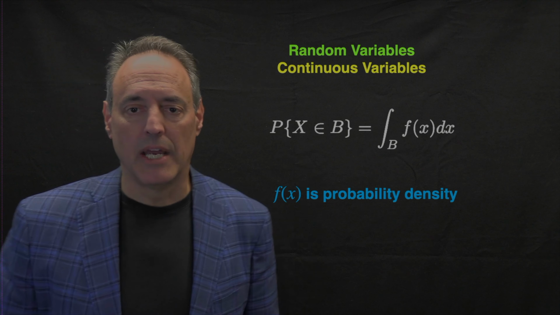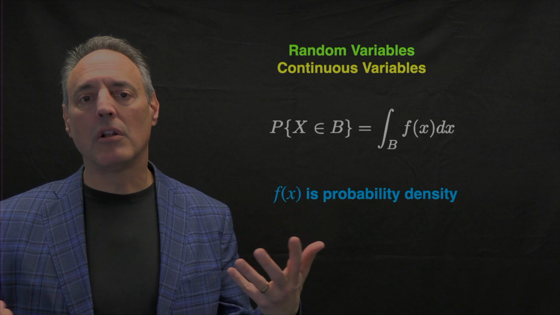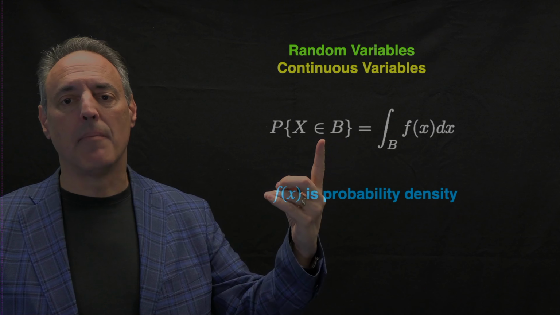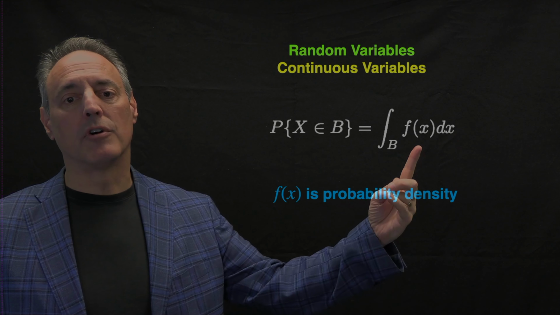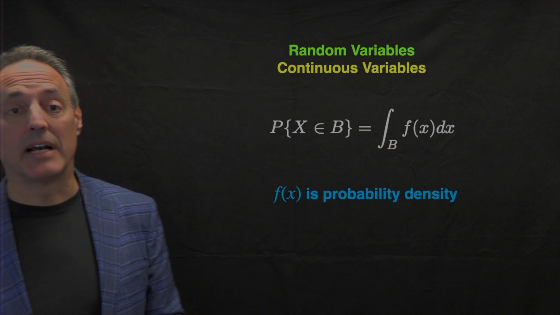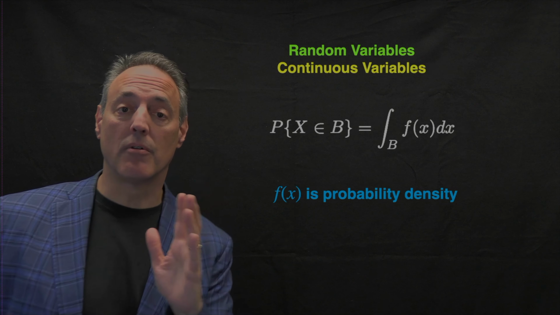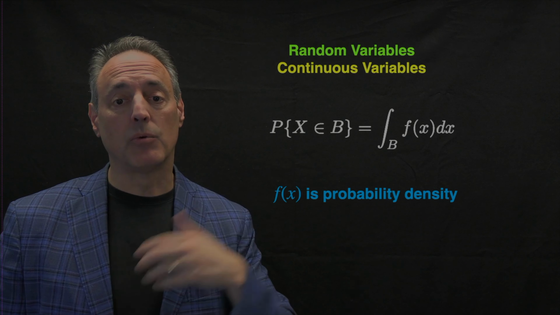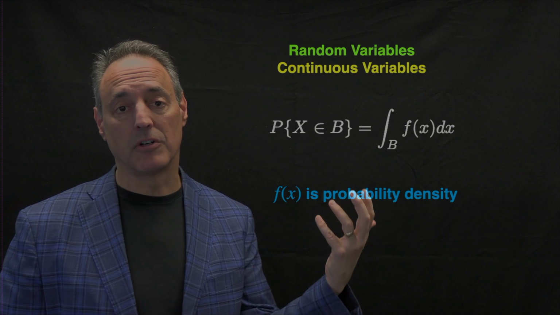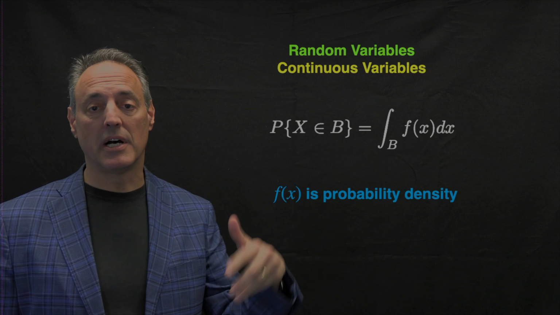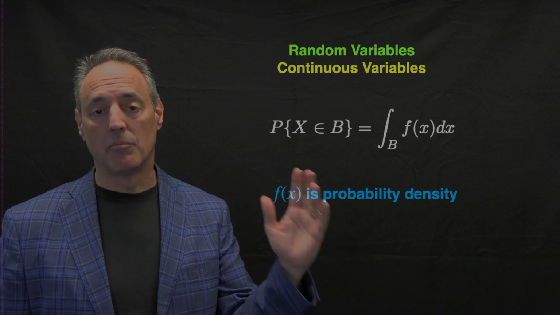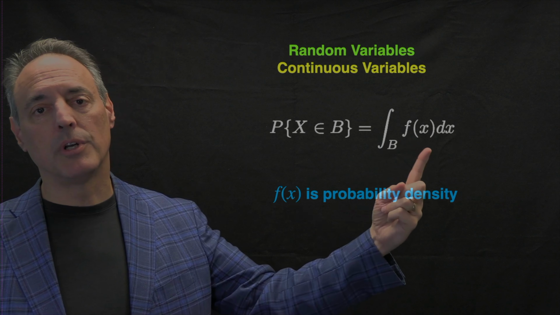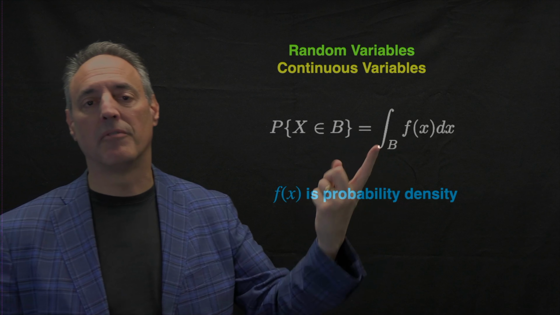What about the continuous case? Well, in the continuous case, you just replace all of those summations by integration. So X being in a set B, you just integrate over all B for some probability density f of x. So the probability density actually becomes a really important way of quantifying that random variable. And in fact, we'll talk about some common probability density functions that are used throughout science and engineering broadly. There's not that many that we use commonly, but here's how you would start computing the probability of some event in space B.